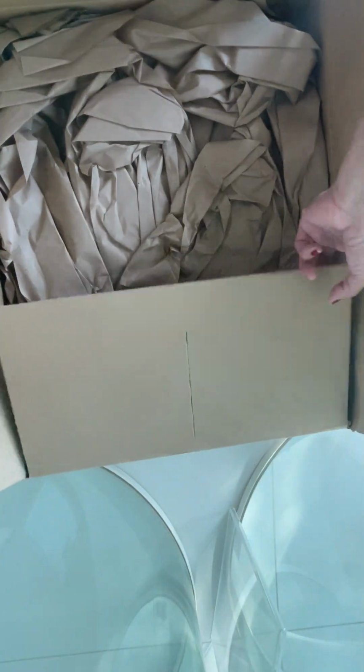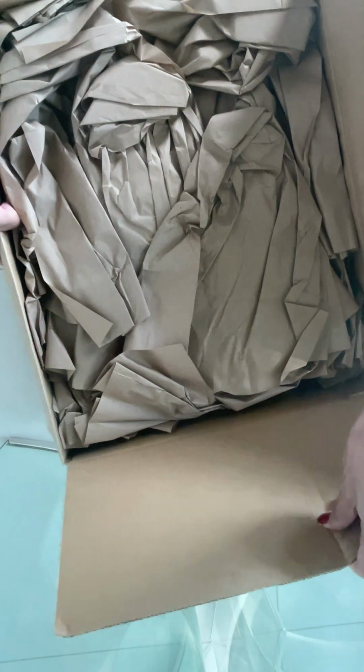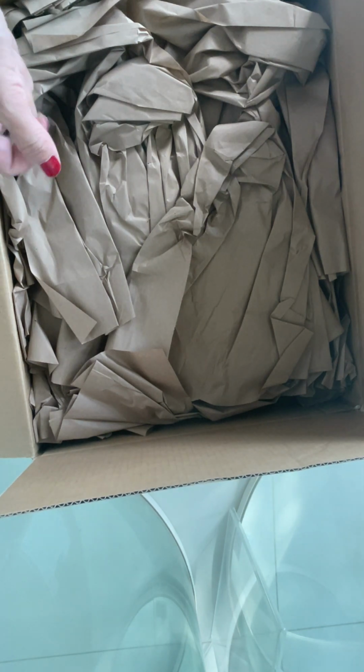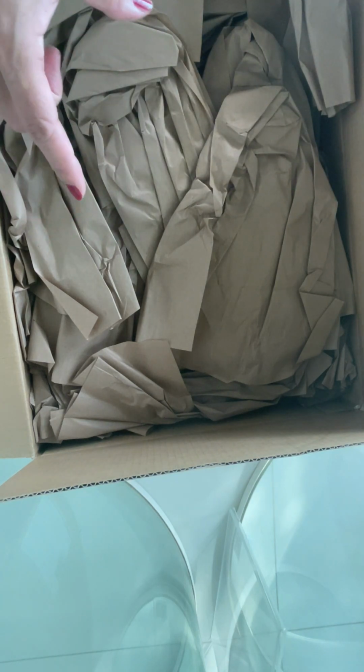There you go. This is my Sephora box. So let's unbox this and take a look at what I have. And meanwhile, if you can see on my hand, I have this red color nail polish. This nail polish is actually from Sephora as well. If you have watched my earlier video, you would have seen me unboxing a package from Sephora. And in that video, I have this particular product. It's a 5-piece nail polish set. And one of the colors is this.